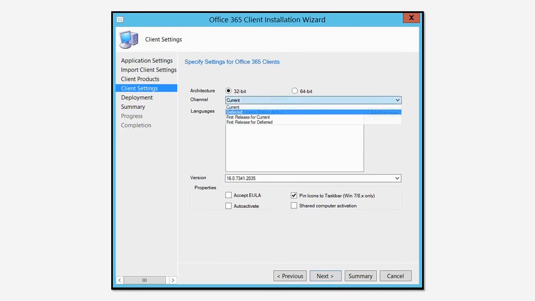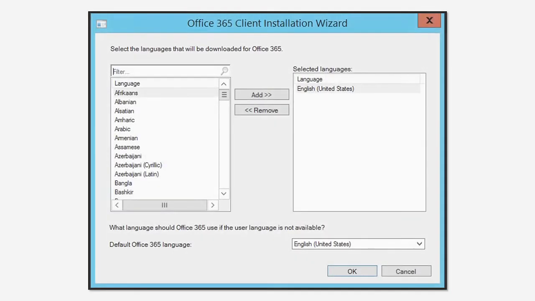For the channel, you're going to have 3 different options here: deferred, first release for current, first release for deferred. And you actually have 4 channels. I don't know when this goes live that you'll see first release for current, because there's probably a couple of you out there thinking, wow, current is already fast enough, there's no way there's a first release for that. I would look when this does come out. I would think it would be just the 3, first release for deferred. But it could be out there, and for those of you that really want fast and furious updates, that's the lane to travel down. So we'll go ahead and do deferred channel like we stated in the application settings.